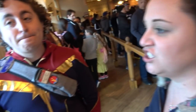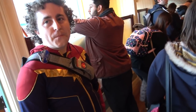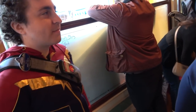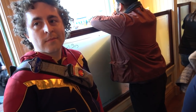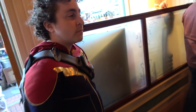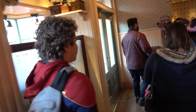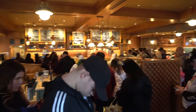Can I get my coffee to go? At Downtown Disney, not here. Hey, that's no bargain anymore. The mobile ordering at Starbucks, too many people discovered it. That's like the way to do it now. To the point where it's almost come full circle so fast. I was very scared this morning getting my coffee at the pickup area. There were just so many people. But the standby line, it's chill. I don't know, the mobile ordering thing may have jumped the shark for Starbucks anyway. But there's no mobile ordering in here, so you get this.